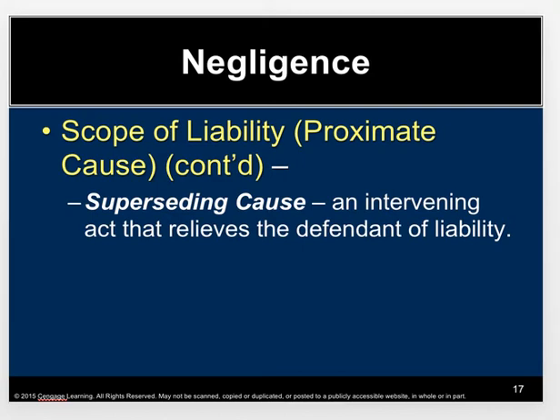Those examples that I gave also would be what we call, again, superseding causes. So it's an intervening act that relieves the defendant of liability. So again, this is all under proximate cause. The example of the ambulance and the example of the doctor, those are all superseding causes. Those are intervening acts that usually would relieve me of liability. It's very difficult to prove how much of your injuries were actually caused by me, especially in an accident, as opposed to those that were actually caused by the second accident. So we would say that that's a superseding cause, and your claim would be against Jane Doe in my example.